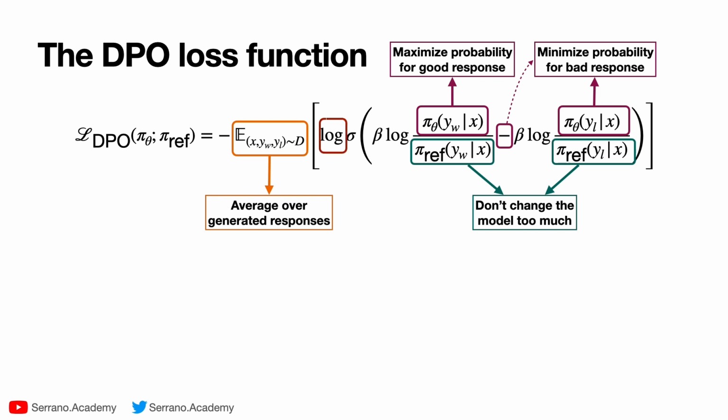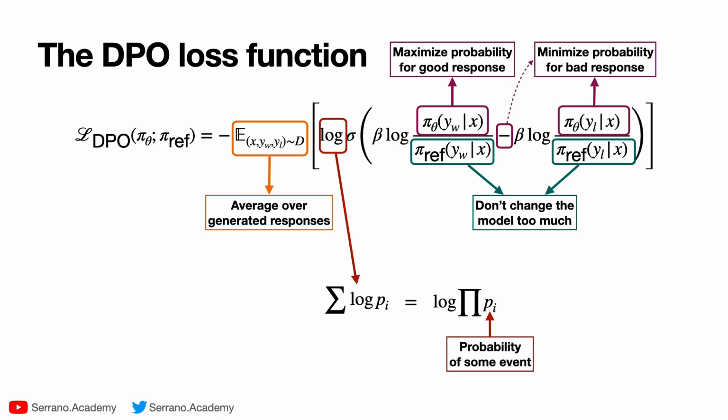Now, why do we have a logarithm? Well, I have a special thing I do when I think of logarithms. When I see sums of logarithms, I don't want to see them as a sum of logarithms. I like to see them as the logarithm of a product. And the product is normally of some numbers that are between 0 and 1. These are between 0 and 1 because you can see the sigmoid right there. So we could think of them as some probability of some event. And the product is the probability of all the events independently.